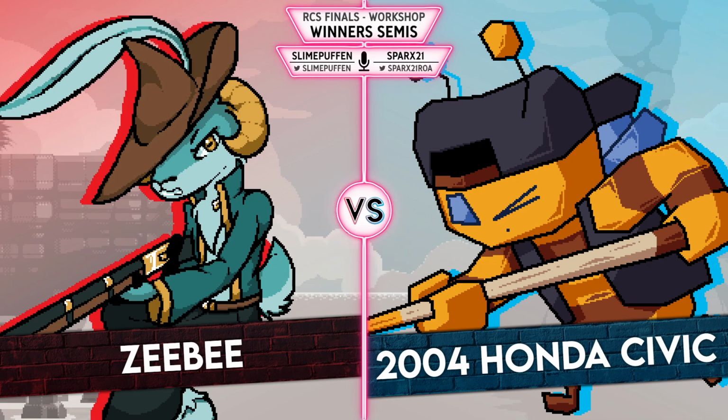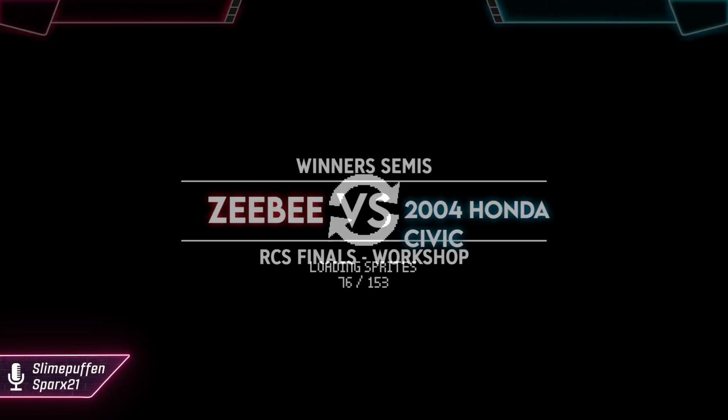dares challenge his might. And yeah, now we see ZeeBee, who has been putting in work with this other spectacle of a character. Oh god. He has what it takes to defeat, or cause a flat tire for, our boy 2004 Honda Civic 4-door sedan. Let's hop right into it. Let's do this. I'm excited.